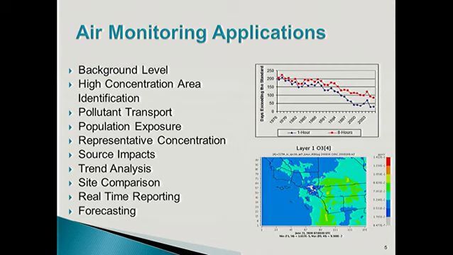Also, to provide real-time reporting. There are a lot of questions from people running events who want to know what the air quality is, or from people who are sensitive to air pollution. They want to know if they can walk outside, so they do look at the maps. I get at least a few calls every month asking, hey, I noticed on the map that it's orange in my area. Does that mean I should go walk outside? I'm sensitive, and I want to make sure that if I'm exercising, I'm less likely to have an attack or whatnot.